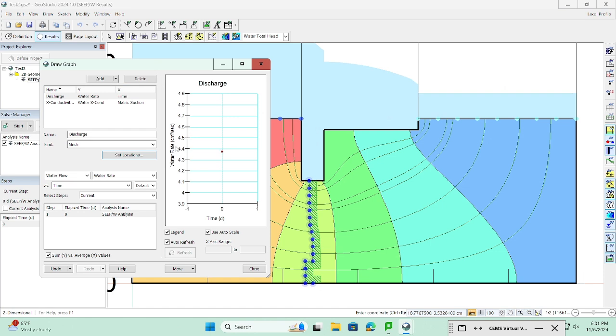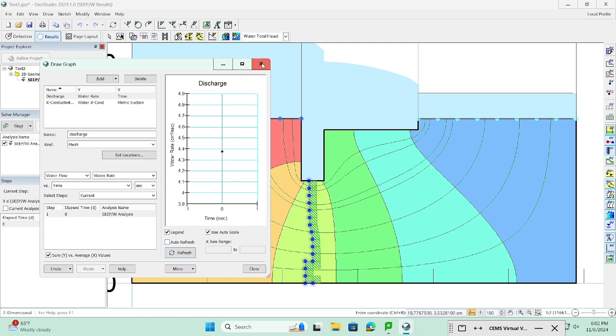So these values you have here are in centimeter cube per second, and it's per centimeter. It's not showing because it just gives you the values for 1 centimeter depth. And change the time. The time is in days, and we want to change this. Go to default and change it to second, and then click here on auto refresh and do a refresh. Now the time is in second, and these values are basically centimeter cube per second per centimeter. So yes, that was one thing.